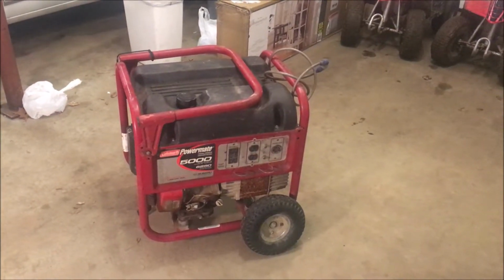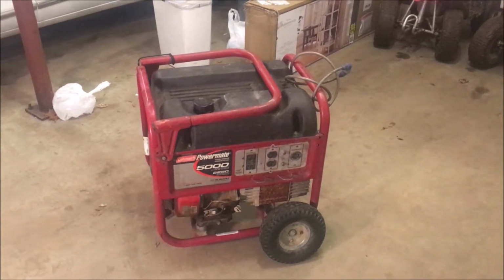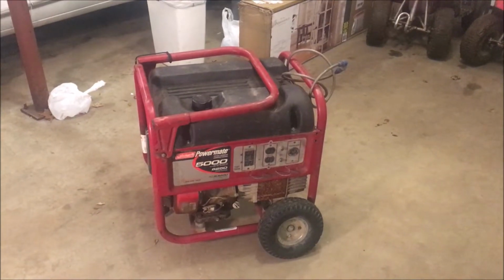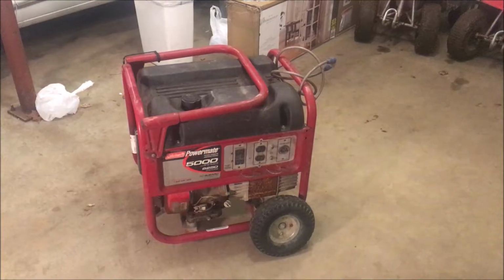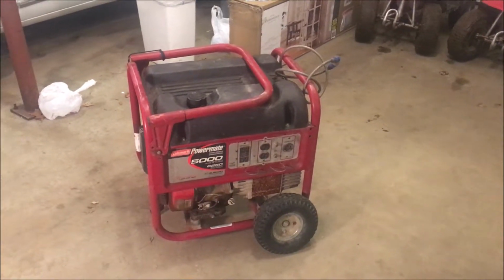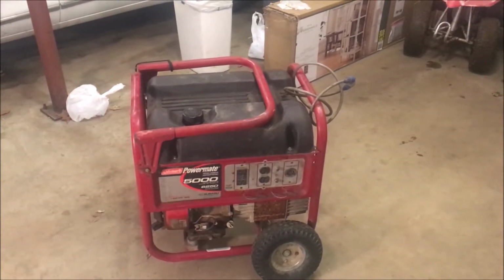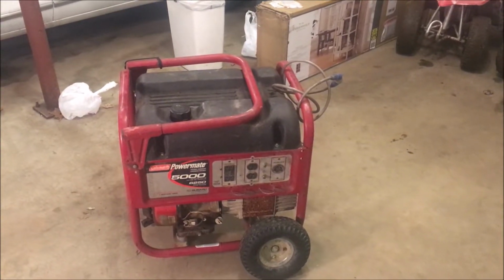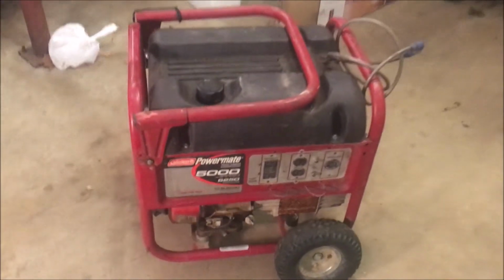When I went to buy it, the person selling it did demonstrate that it runs with starting fluid. And the engine sounded good, but it would only run for a few seconds. So not long enough to validate that it makes power, but long enough to know that it has spark. So first order is obviously to get that carb off, get it cleaned up, get it running, and make sure it makes power.